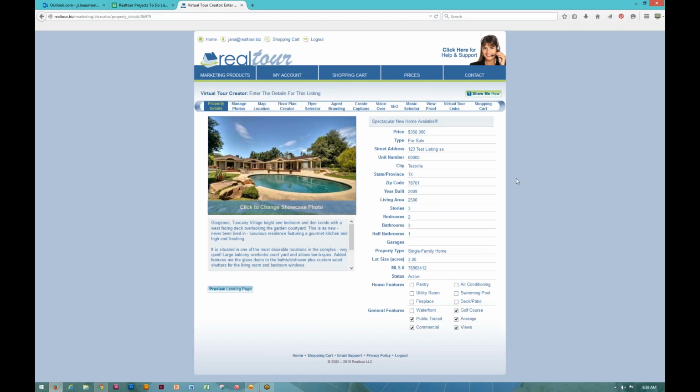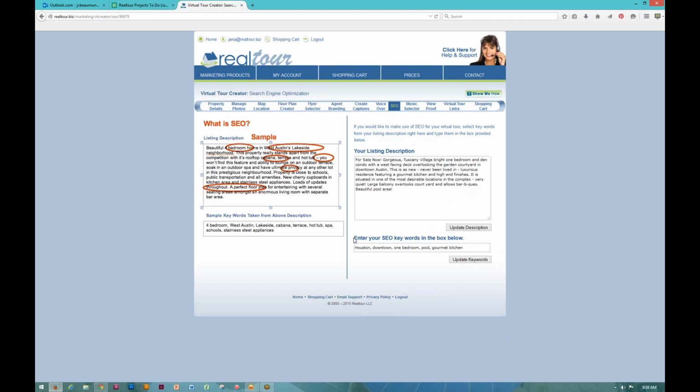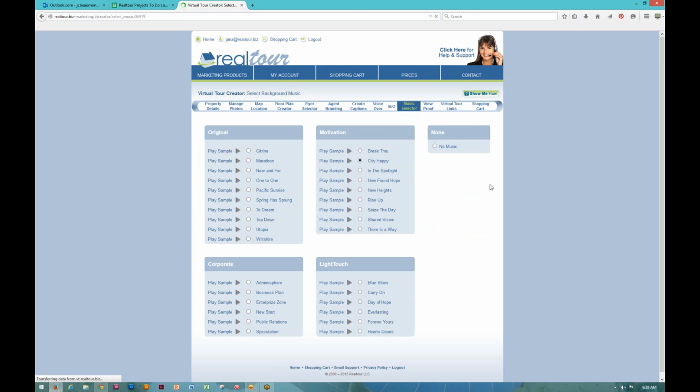And when you're in the back end of the virtual tour, you can create captions. You just click here and type in a caption. Look, here's the front of the house. It's super easy. You could add some SEO keywords for them, it's pretty important stuff. Most of them don't know what SEO means, but you could communicate that to them, add some words. You could choose music. Just tick, done. You could charge $20 to do these 3 extra things for somebody, and believe me, they love having somebody come in and do their stuff for them.